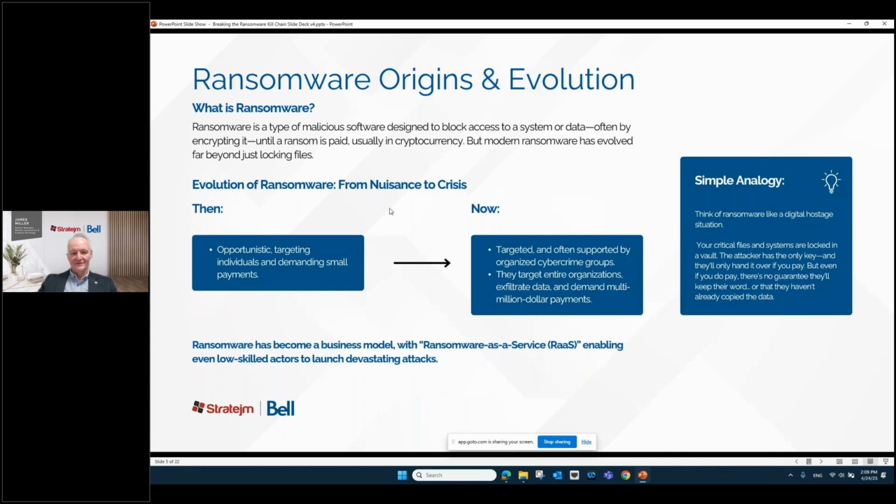So when you think about it, it's really a hostage situation. We have a group of threat actors who basically take your data and take it away from you. They put it in their own vault, they have the lock. And as a result, your data is held hostage. And it's no different than we've seen in the news or on TV, where you have hostage negotiation and sometimes pay a fee for the hostage crisis to end.